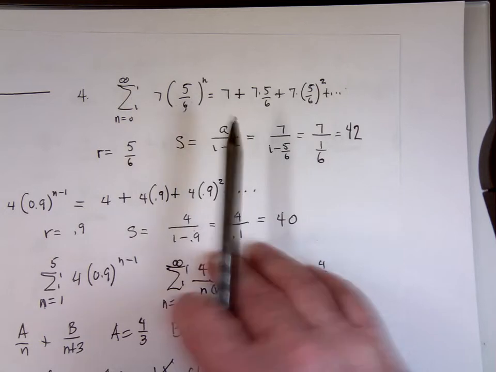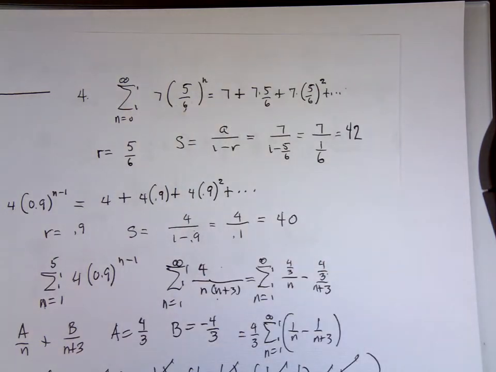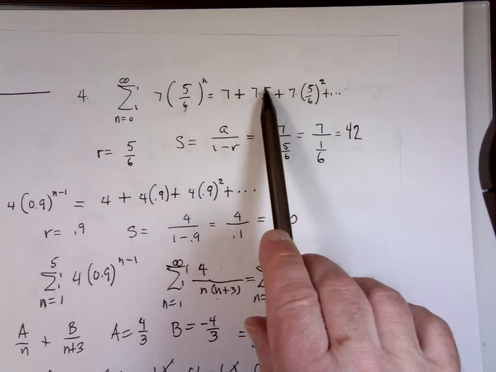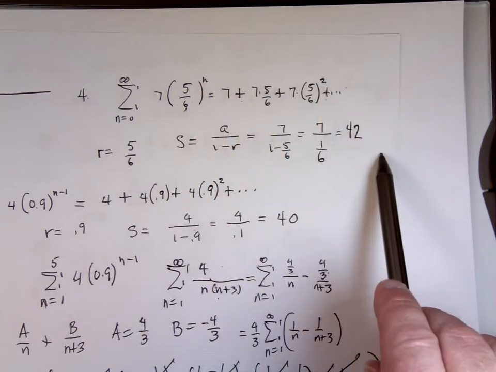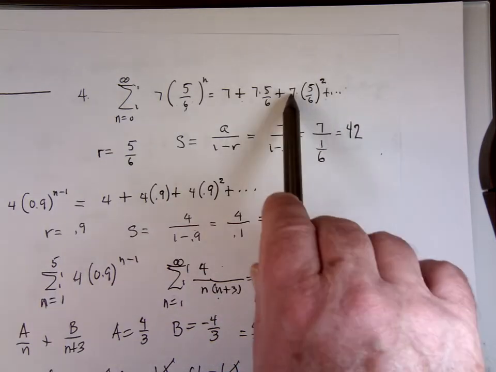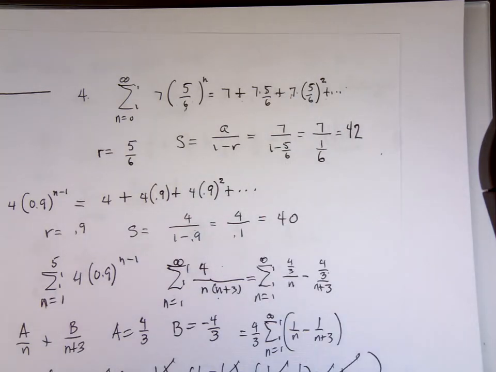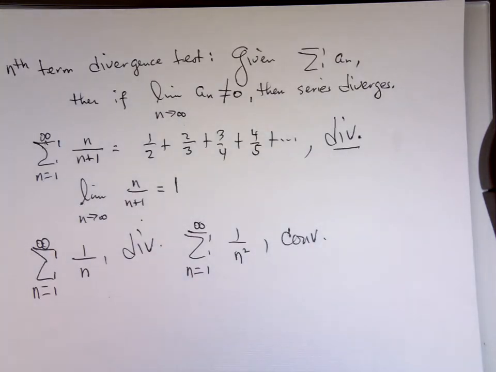Now, terms going to 0 and the series are two separate things. When you use the word converge, you've got terms converging to 0, and you also have series that have a sum. This series sum was 42. The terms are going to 0, but the series converges to 42. So you have to be careful and make that distinction. A little tricky, but you can do it.